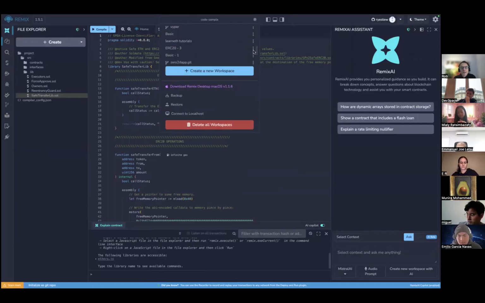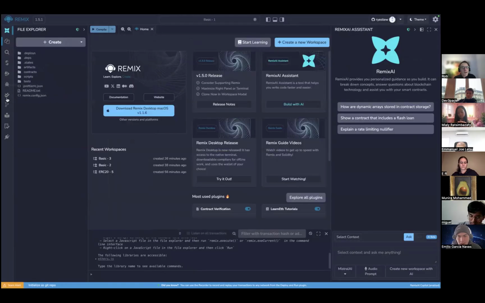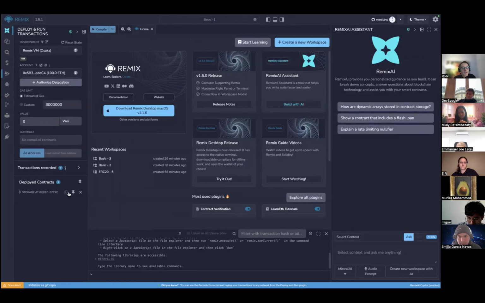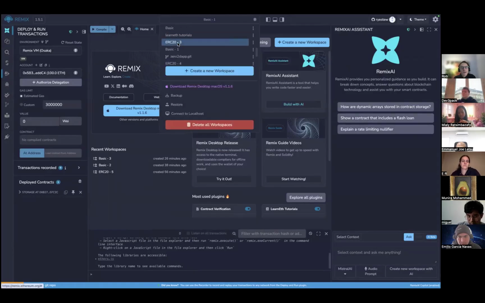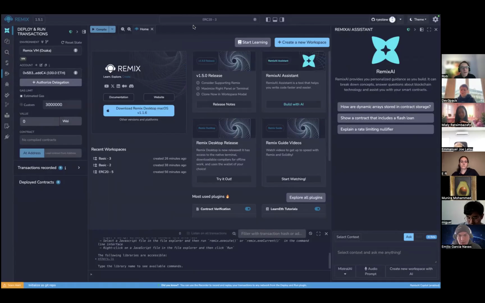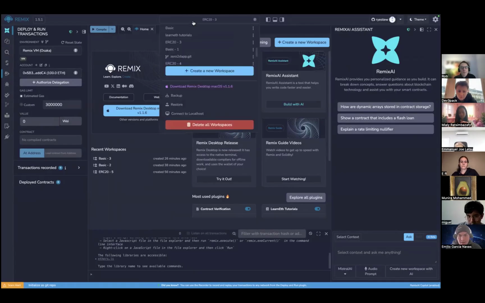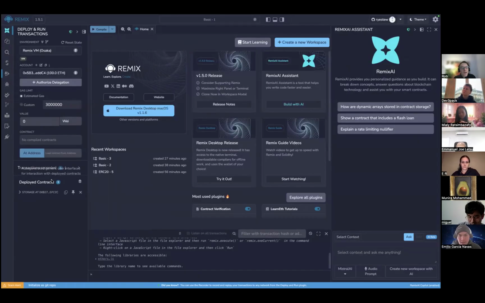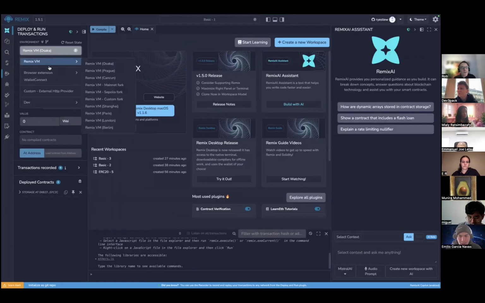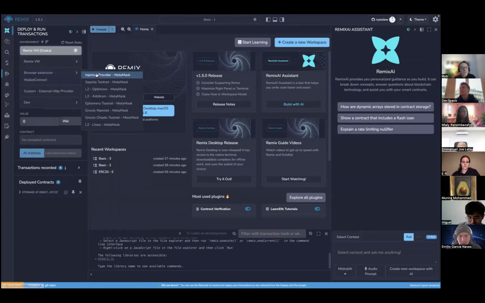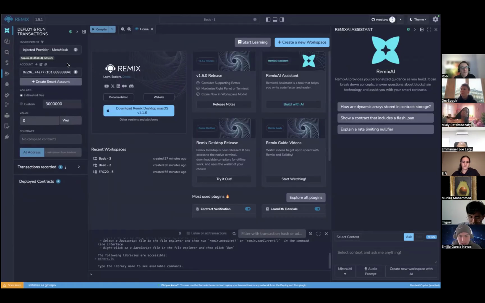So I have to select the correct one here. And when I go here, it's back. But if I went to a different workspace, like this one, it would be gone. So you have to be on the same workspace, and you have to be on the same environment. If I'm on a different environment, it'll go away.